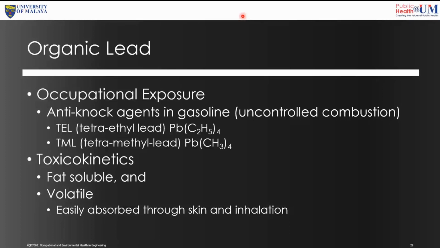All right. So when we talk about organic lead, it is used in occupational exposure. It is used as an anti-knocking agent in gasoline. Anti-knocking means basically incomplete or uncontrolled combustion is called knocking. So earlier, to reduce that, they actually added tetraethyl lead or tetramethyl lead into the petrol or into the gasoline to reduce the knocking effect of the petrol.